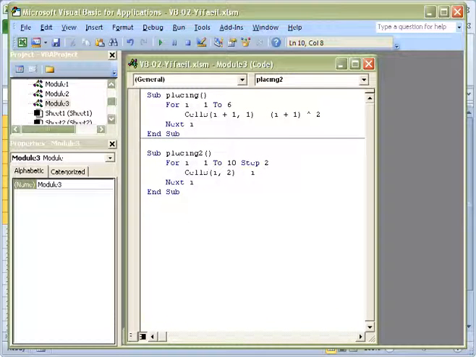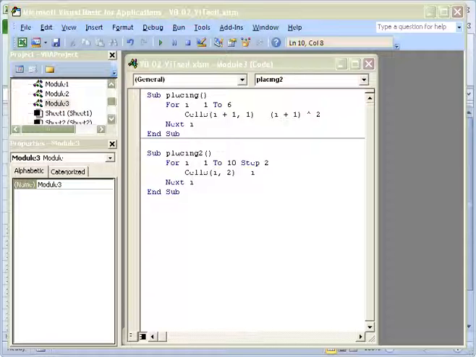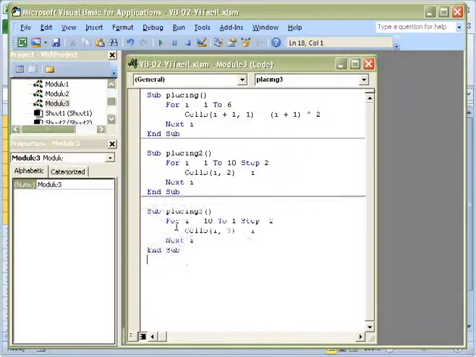Okay, the next one: not only positive increment, but negative increment is also possible. In this case, the big change is our starting value for I is 10 instead of 1, and it goes down. Definitely, without having this step with a negative number, it's not going to work, right?